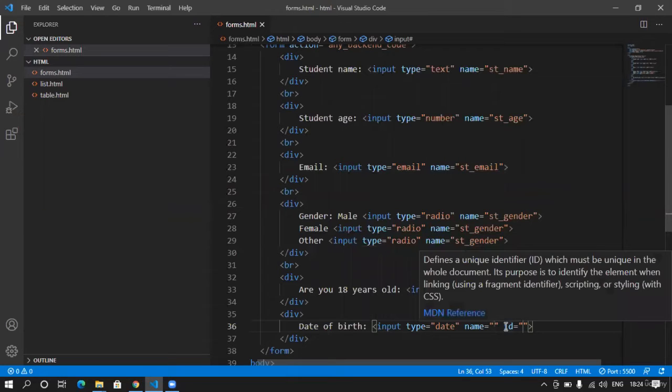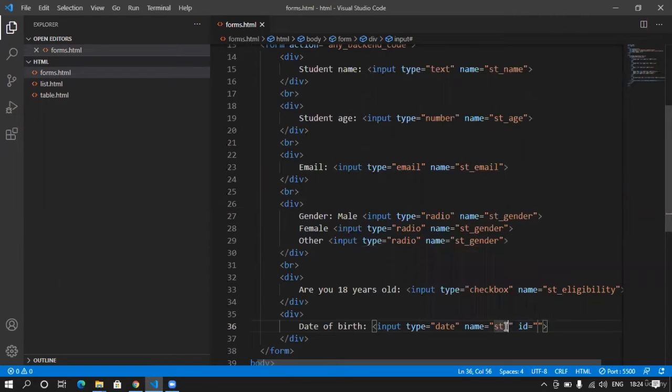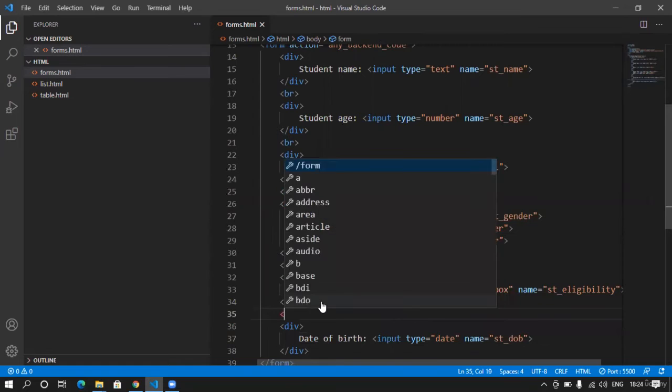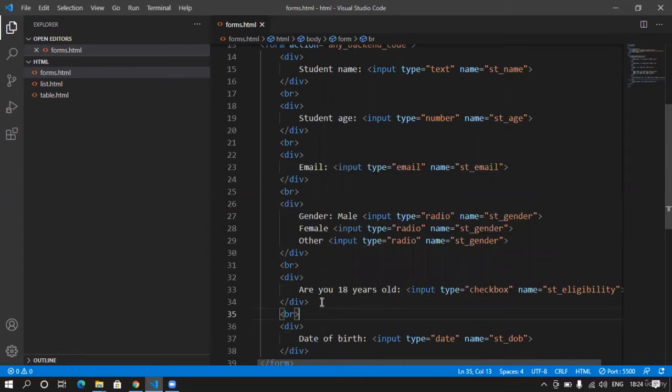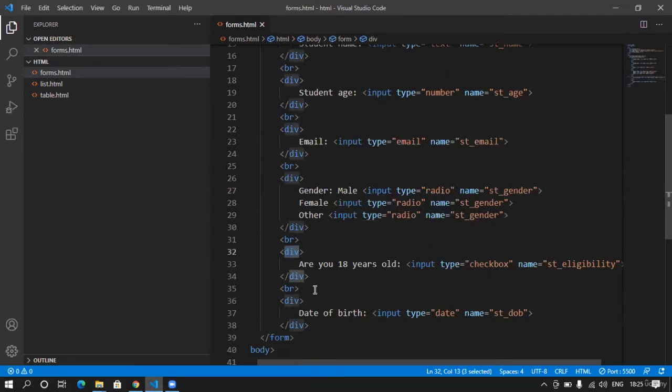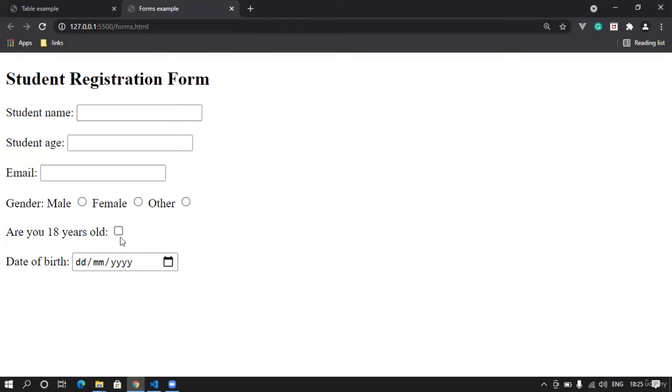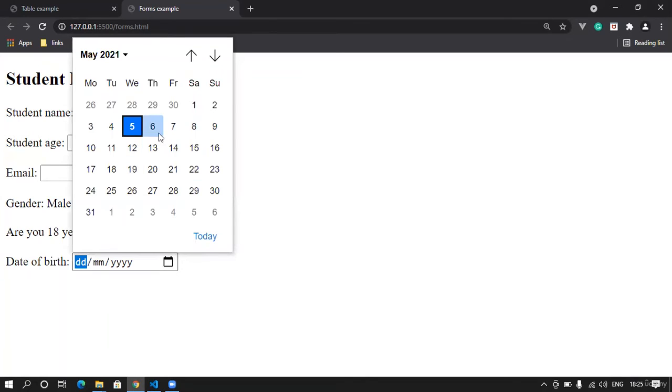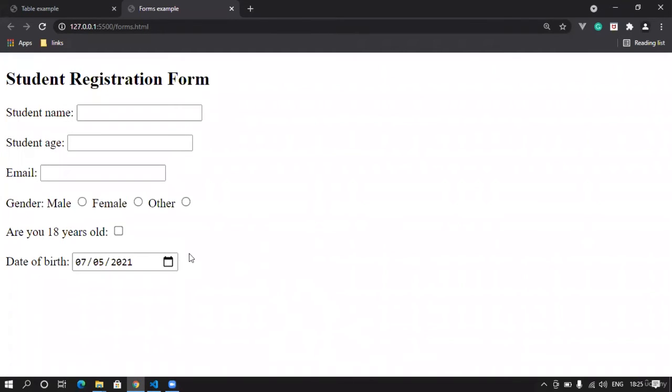And here we can say st date DOB, date of birth. For now, leave this ID field. And let's see how it looks. We forgot to give a BR tag here. So let's give a BR here after our age field. Then it gives us a break line after it. As soon as we set input type as date, it gives us a nice calendar which we can choose from. Great.